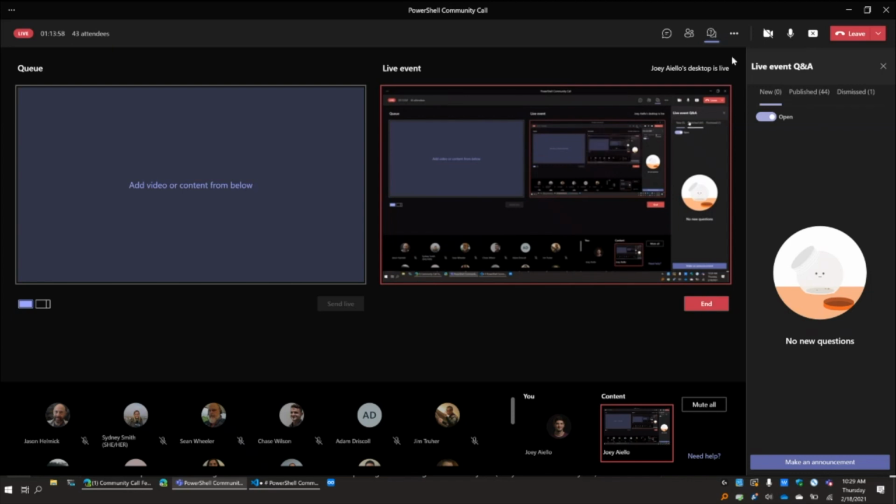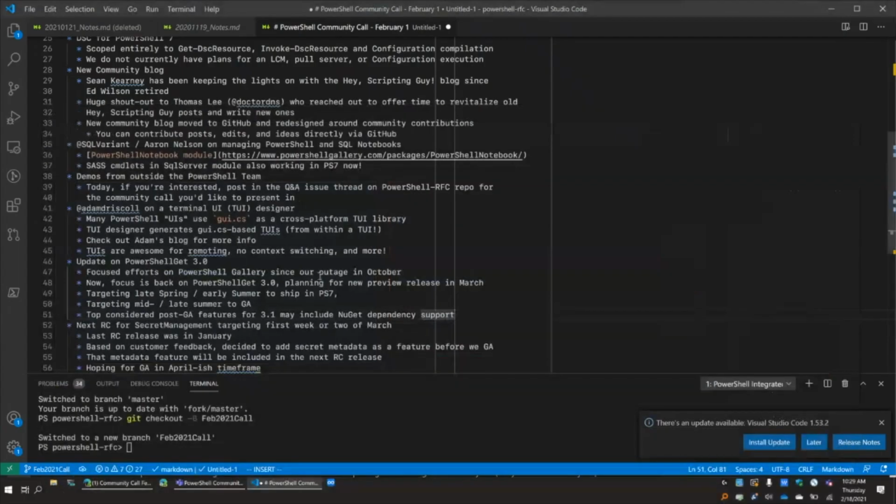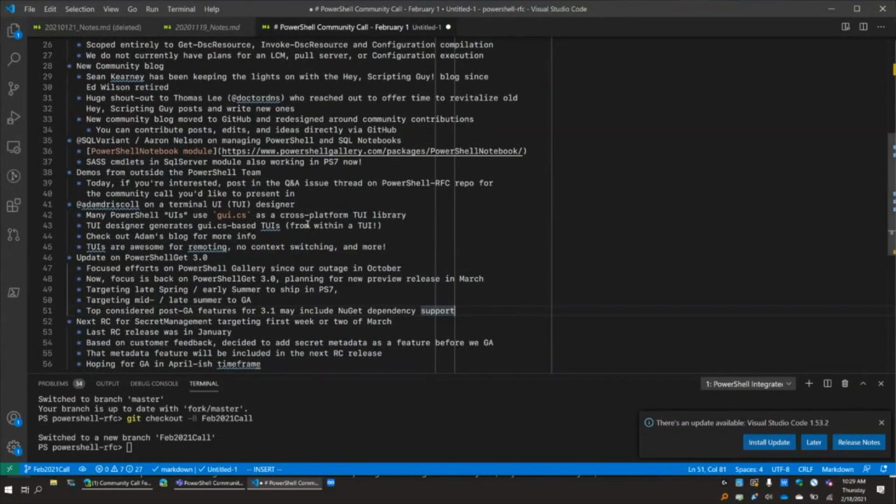Hey, Joey, awesome. I was just looking over your notes, and that PowerShell notebook module I was demoing today, that's actually Doug Finke's module, and I wanted to give him proper credit on that. For sure. And he and James O'Neill are the major contributors there. I'm just a minor contributor. Definitely. I didn't mean to imply that this was your module necessarily, but I think that's a great call out, and we always want to give credit where credit's due. So thank you, Aaron.